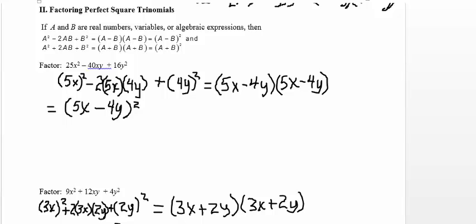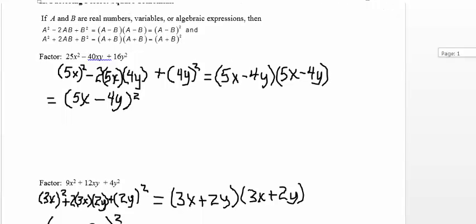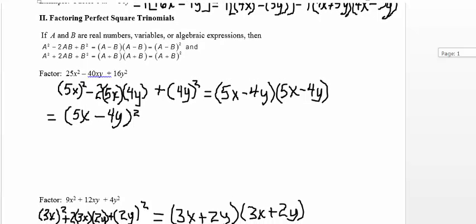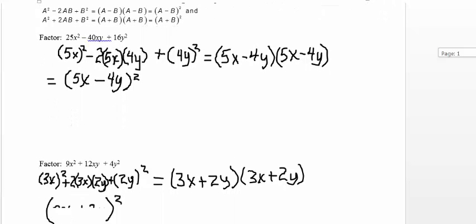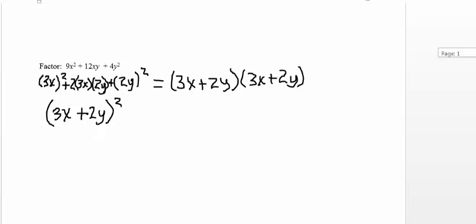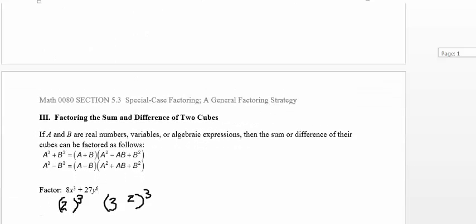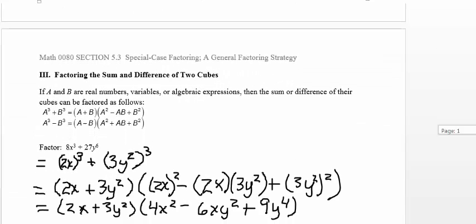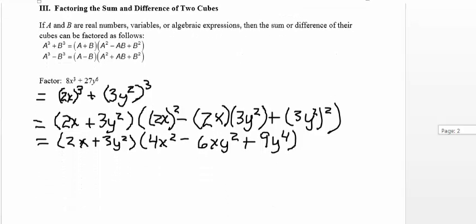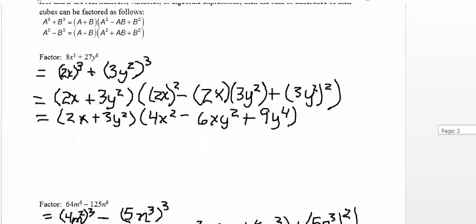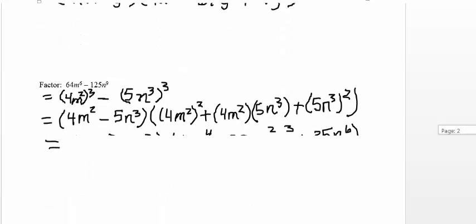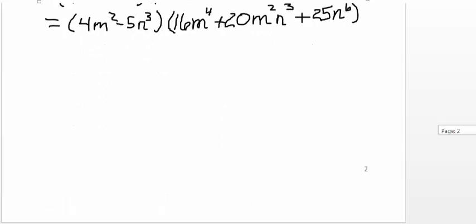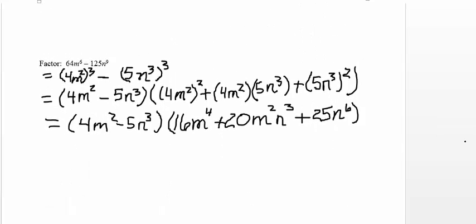Perhaps factoring out the GCF was all I could do. Then I could have a perfect square trinomial. Or I might simply have a trinomial that I can factor with grouping, which means I'm using the AC factoring method. All right, and so that's our worksheet for 5.3.